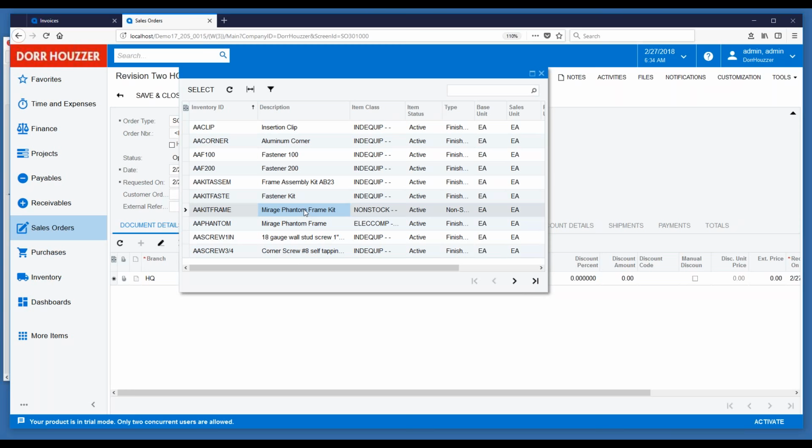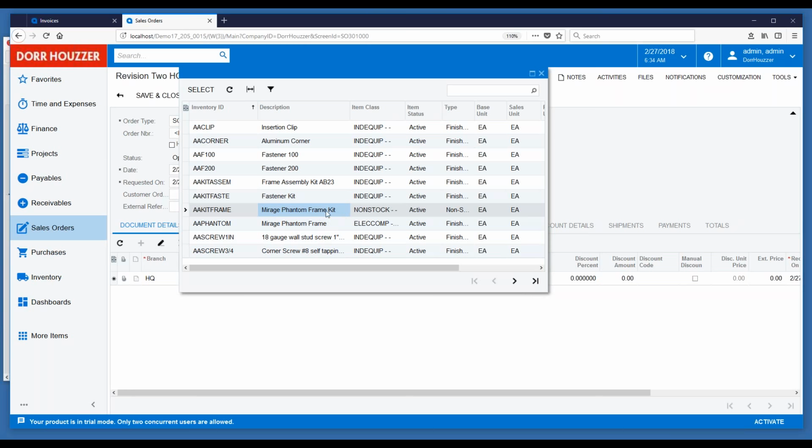All right, so I set up this Mirage Phantom Frame Kit. This is actually going to be what you sell to your customers, so this is really the end item. It's going to be 3 pieces, actually. This is a kit that's going to contain the frame itself, this frame assembly kit, and a fastener kit.